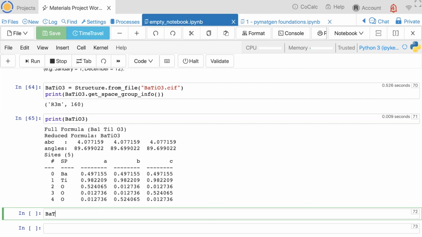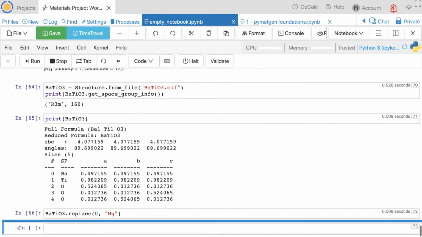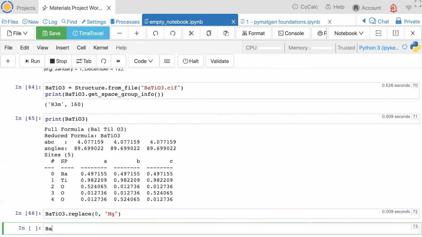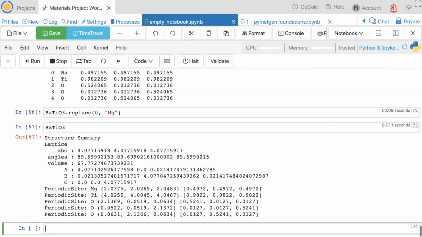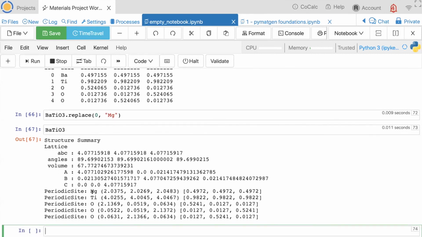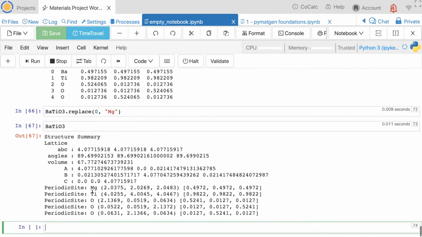BaTiO3.replace, and inside I specify the site that I want to replace, in this case barium, so 0, and the element that I want to replace it with, in this case magnesium. And now we have a magnesium atom sitting at the original position of the barium, as you can see.